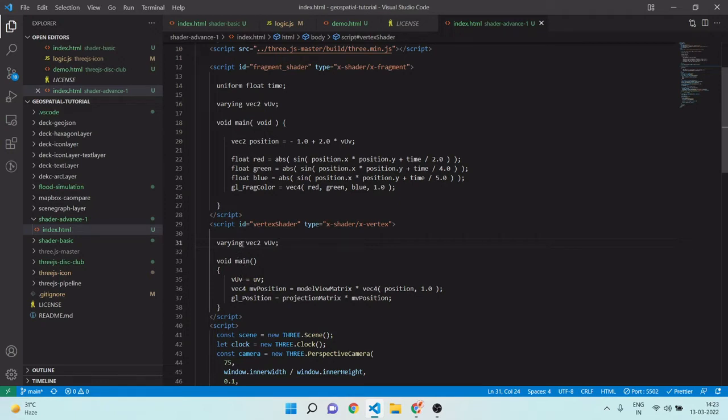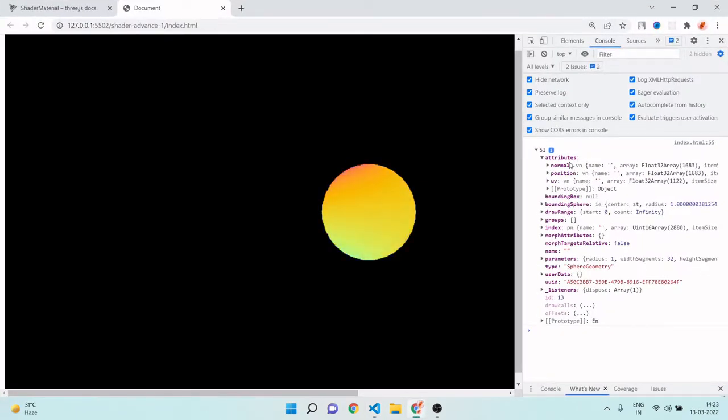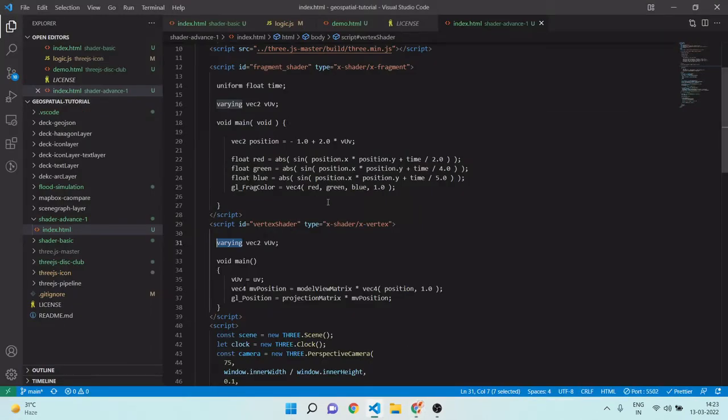With a varying variable you can get the same variable inside your fragment shader, because we want UV for our fragment shader. But we can't directly pass this UV attribute from the geometry to the fragment shader, so we initialize this varying vUv and save our UV value inside it.